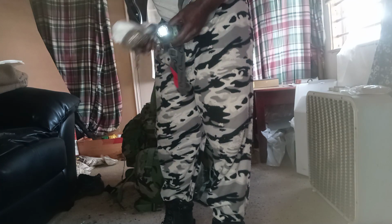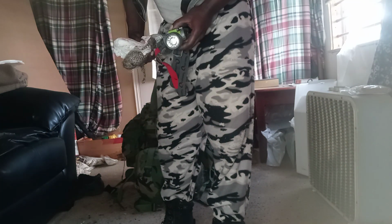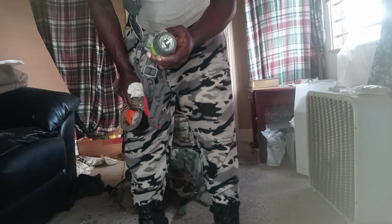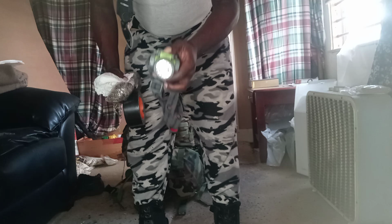See, the battery's still good. All right. A different spectrum headlamp. I always tell people, first of all, you need a source of light, a reliable source of light. A headlamp is efficient because you can still use both hands.